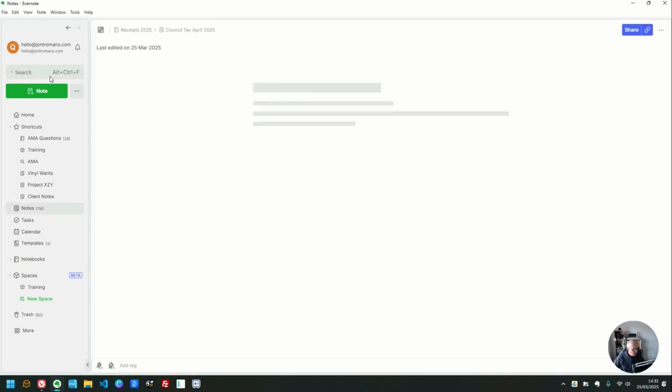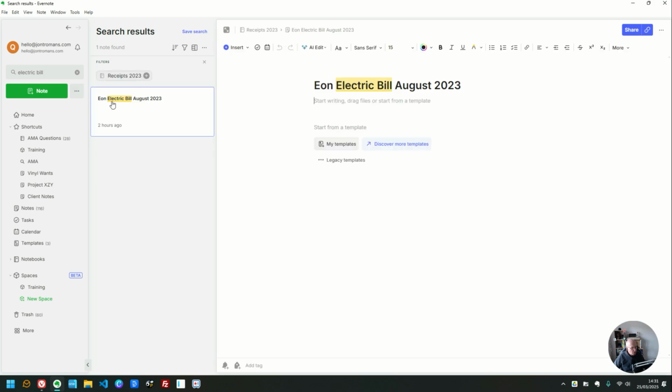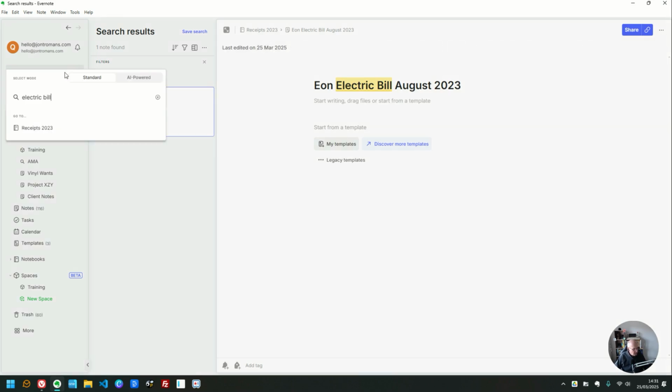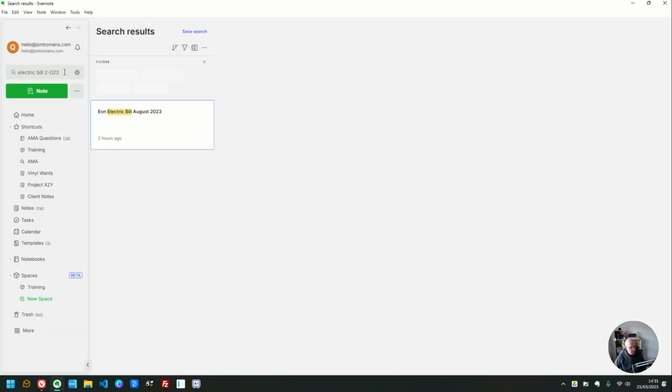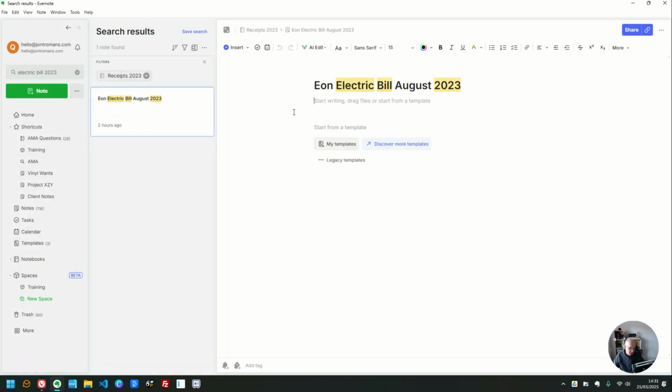So if I look for electric bill, all of my electric bills will appear in there. If I want to search for electric bill for 2023, then electric bill for 2023 shows up. So you get the idea. By having a naming convention of kind of like who it is, what it is, and when is it, you can kind of like search then for whatever you want from whenever you want really quickly.